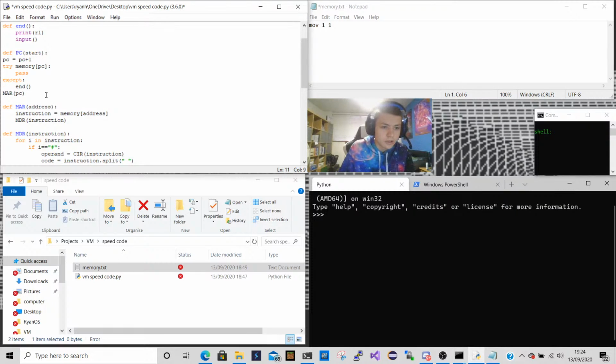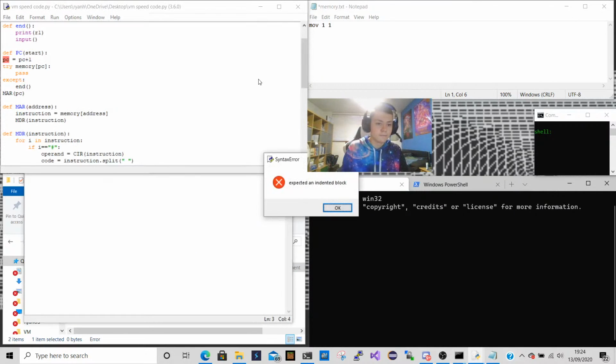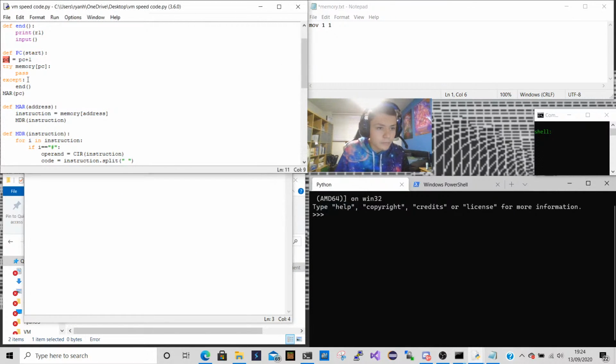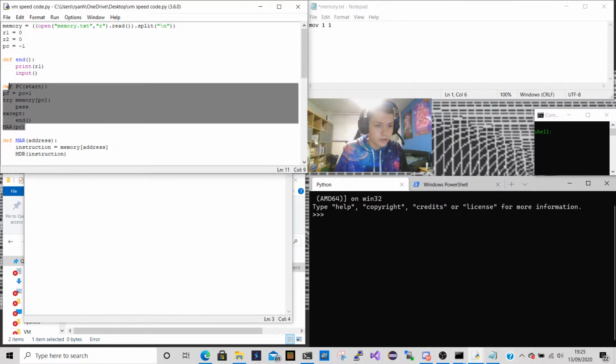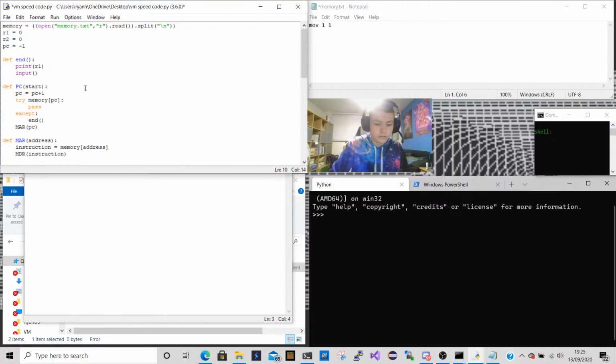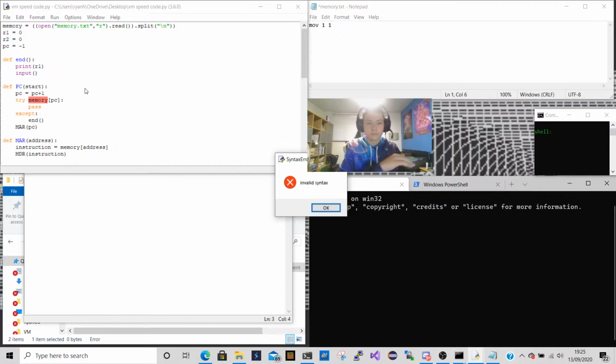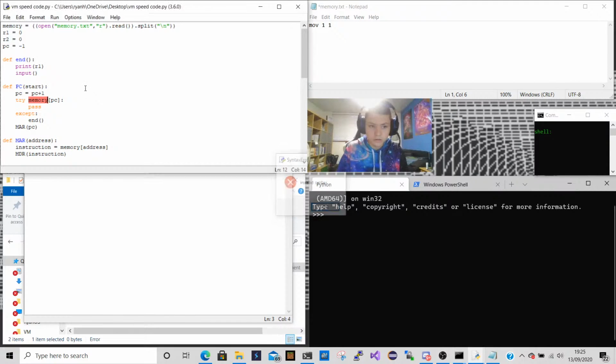what errors I'm going to get up here, because it's definitely not going to work first time. Alright, there we go. PC equals PC plus 1. This all needs to be tabbed. Invalid syntax, memory. Oh, yeah, okay.